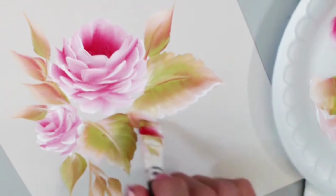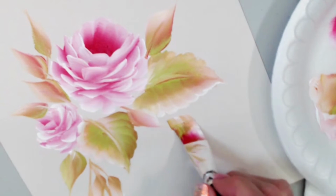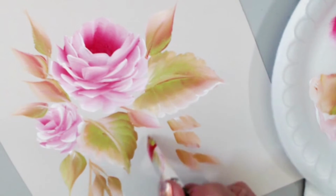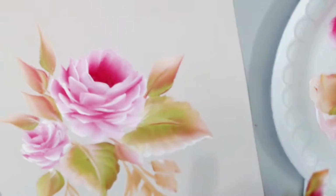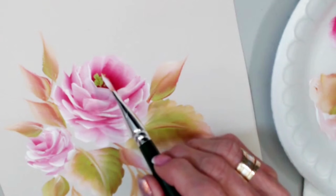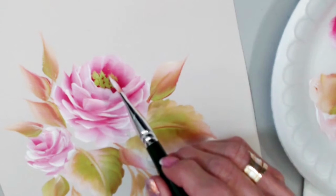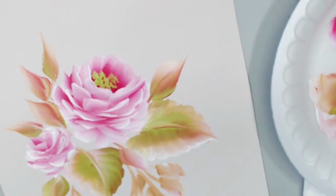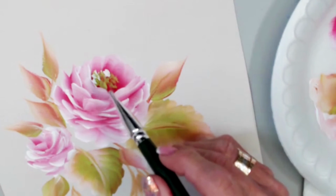Now you can do this. It's really simple if you're careful about how you lay these strokes. And you pull your stem in. Okay, so now all I do to finish this up is I take the corner of the brush and I tap, tap, tap, tap. Some depth in there. All right, and I flip the brush over, dip it into white. Now I've done every bit of this with this 3/4 inch brush.